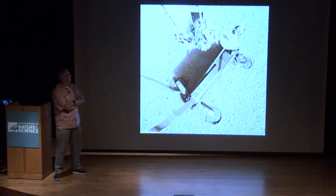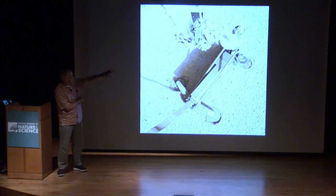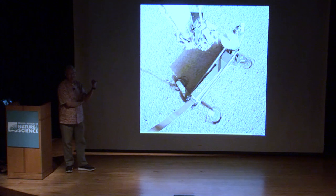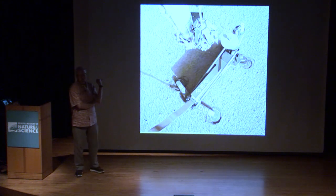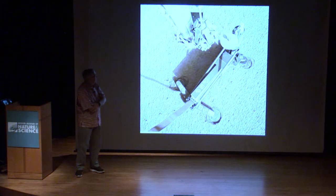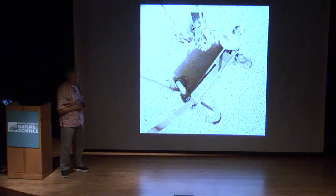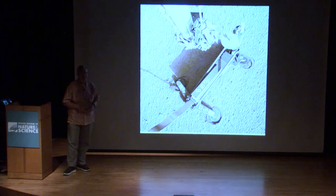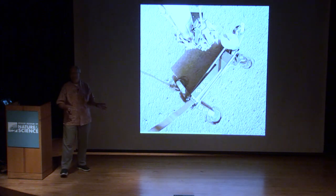So that's where things stand. They've sent an exact duplicate of the heat flow probe to the Jet Propulsion Laboratory in California — the instrument team that built it is in Germany, and it takes about a month to clear customs, so they're still waiting for it to arrive. For now the probe seems healthy and still has a lot of lifetime left in the pounding mechanism, so they're not ready to give up — but they're not getting any useful data either.